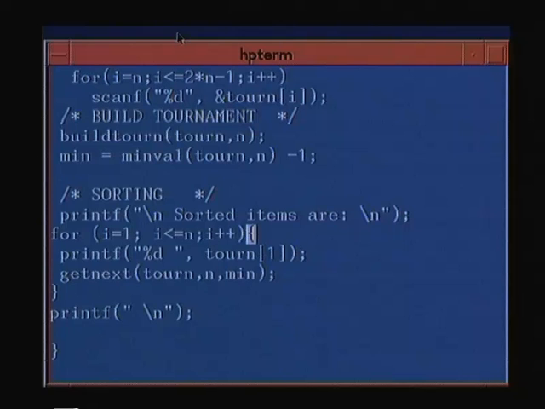We will address the issue of complexity of sorting and study other sorting routines as well. But this whole series of 3 lectures was devoted to tournaments, which is a very simplified structure, just to emphasize how data structuring can help problem solving and how data structuring is absolutely essential to make problem solving much more efficient. Thank you.